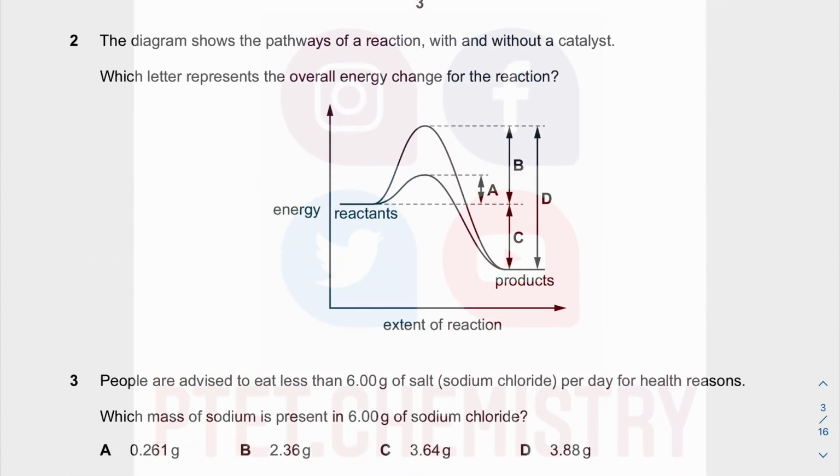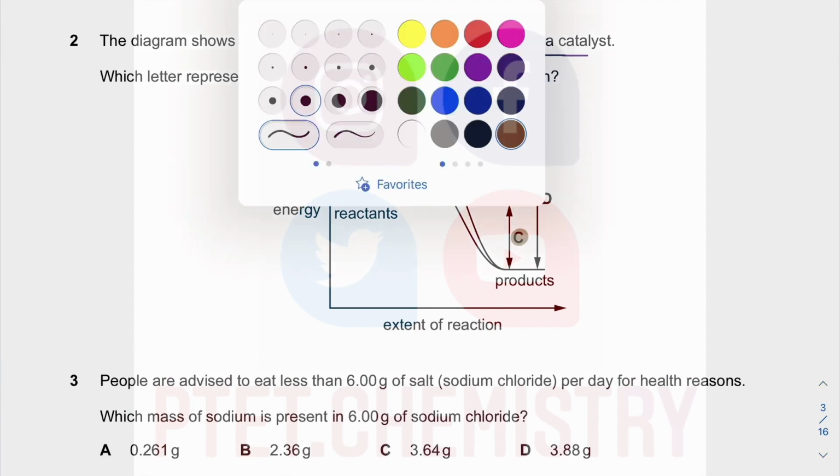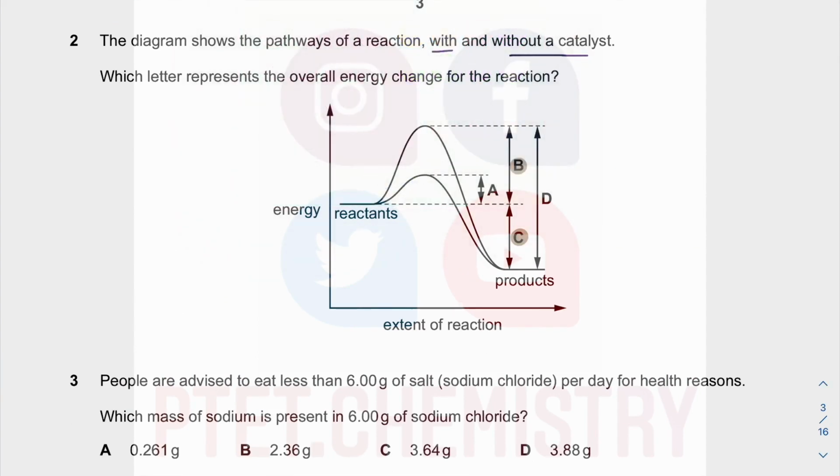Next question is an energy profile diagram. So you have with and without a catalyst. Very clearly, if I just mark in brown here, brown is going to be the uncatalyzed, and this is also the uncatalyzed, whereas the green one refers to the catalyzed. There's a lot of things here. Maybe I just skip that again.